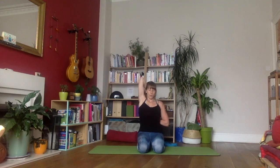Visualize lengthening all the way along the right side as you draw those miniature circles with that elbow, beginning to circle the other way. Really focusing the attention to the back body.